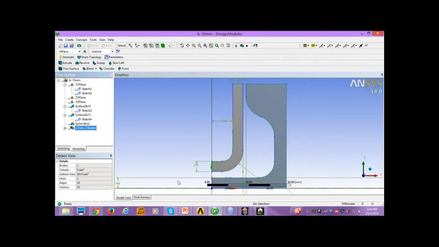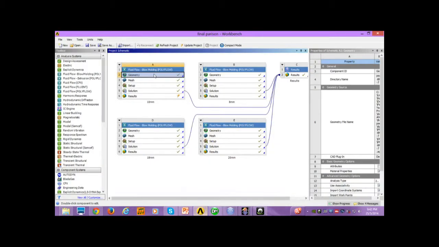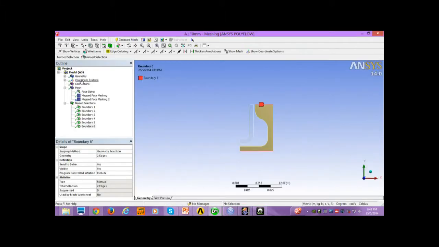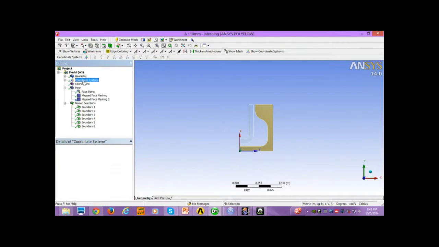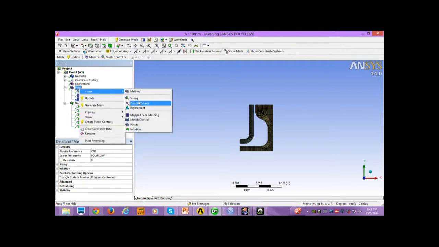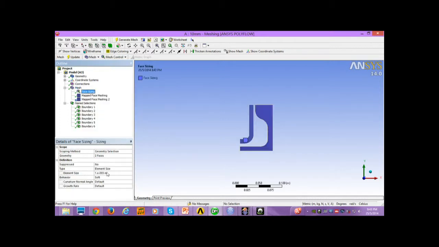like this. Then go back to the ANSYS interface, double click at the mesh. Right click at the mesh, insert sizing, and then set the element size to 0.001 meter.